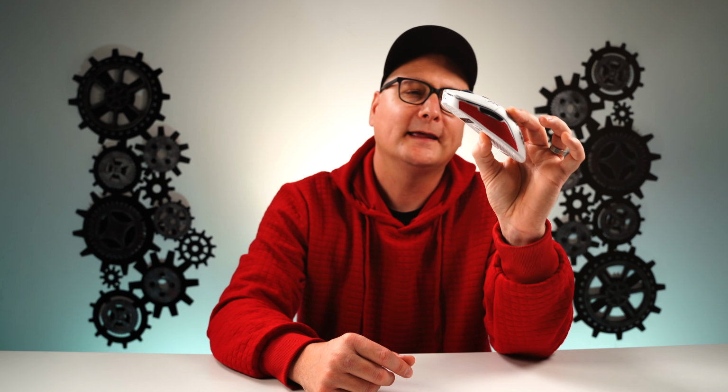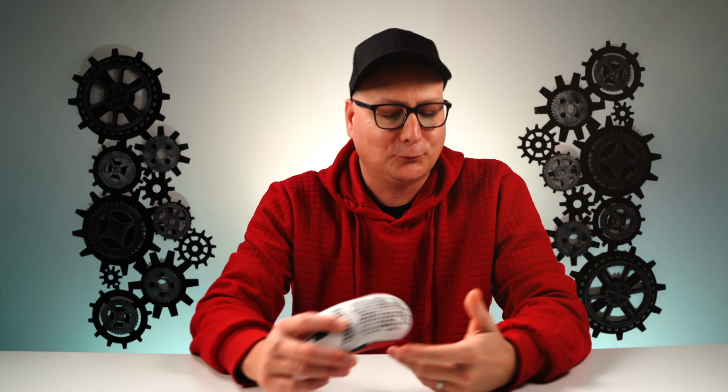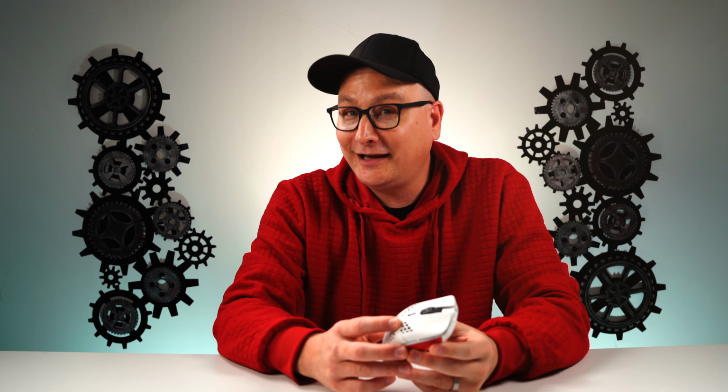And it's got me excited for what's next for Glorious. You know, I want to see the Model D wireless, D- wireless. That's going to be really cool. Hopefully they stick with this great build, you know. But again, hopefully Glorious is working on maybe a new shape. We know they copy Zowie shapes, right? The O being the FK, the D being the EC. So what's next? Will they go with the ZA? Like Glorious, can you make the ZA wireless, right?